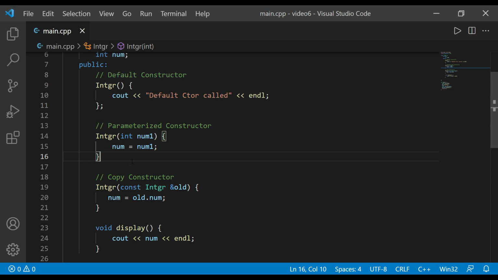What the default copy constructor does is a shallow copy, and I've made a video on shallow copy and deep copy, so you could check that video out as well. Deep copy is only possible when a user-defined copy constructor is created. For this user-defined copy constructor, we make sure that pointers or references of the copied object point to new memory locations. So you can see over here there's a reference to an old object, and it's pointed to a new memory location, like this new memory location here.